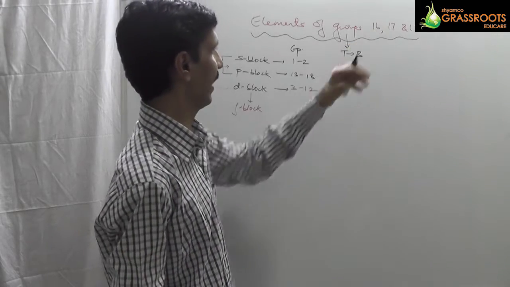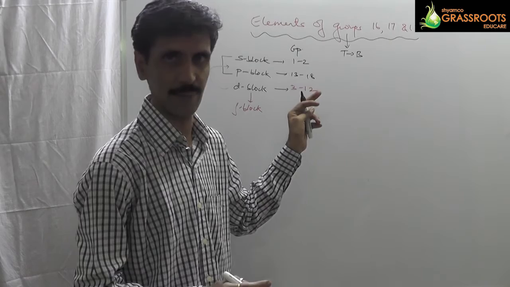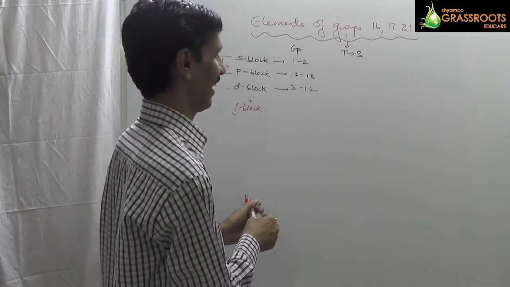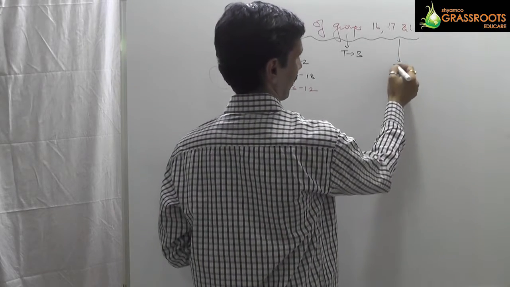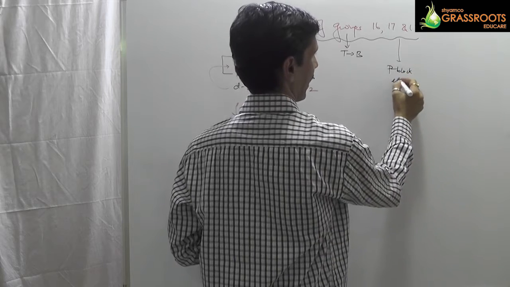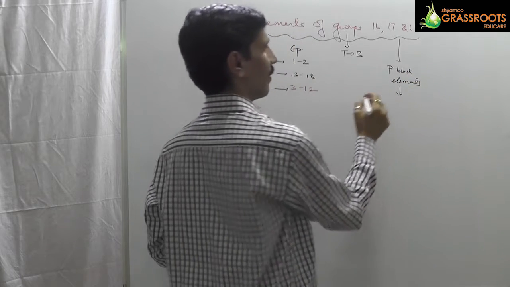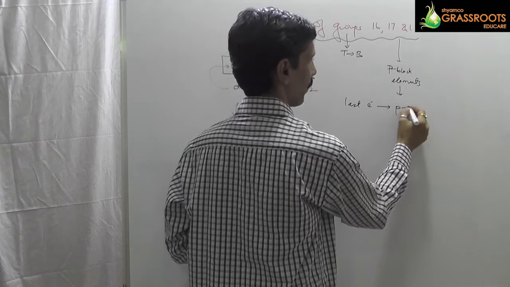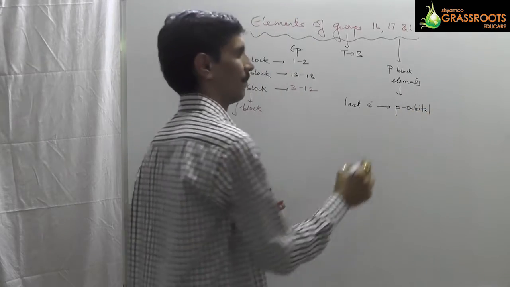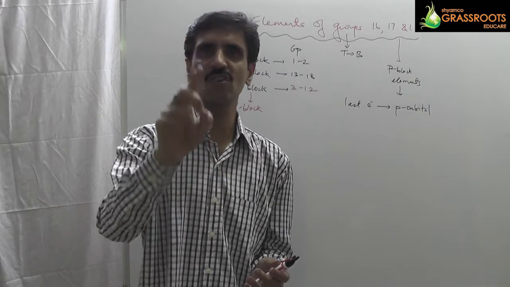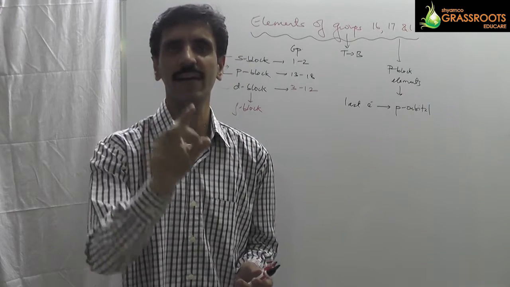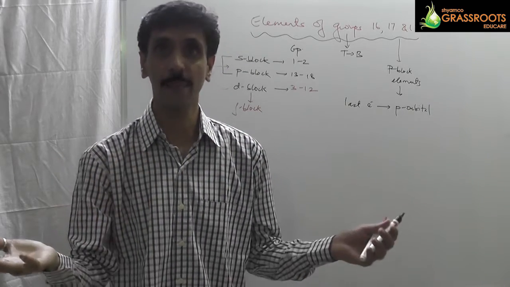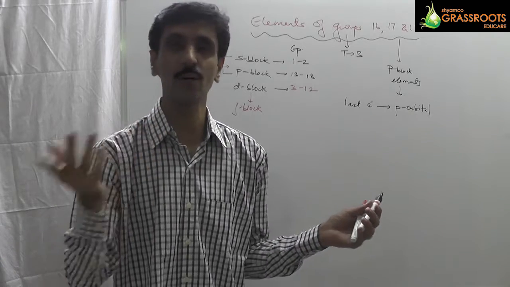अब देखो 16, 17 and 18. This is what the title of this particular chapter. So if you're trying to compare it with this, so it's very clear that 16, 17 and 18 comes under what? P block elements. Okay, ये क्या है? P block elements है. और दोस्तों P block elements का definition is what? कि when the last electron enters into the p orbital. Okay, whenever the last electron enters into the p orbital, that particular element is called as a P block element. Okay, and they are belonging to group numbers 13 to 18 because the capacity of p orbital is 6. So 13 to 18 comes out to be what?